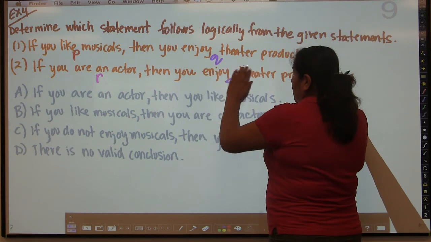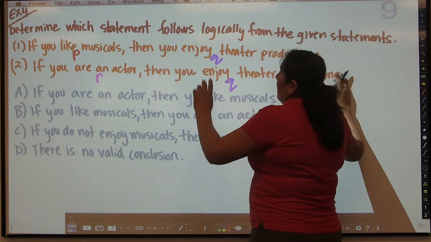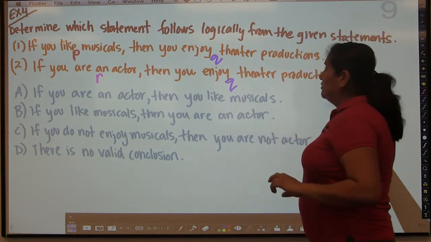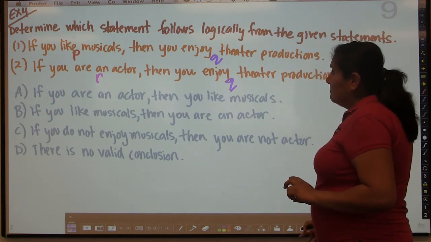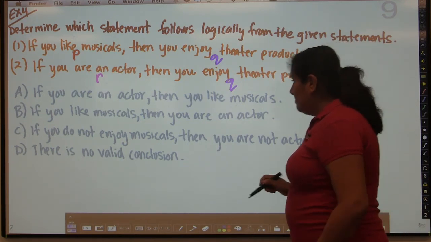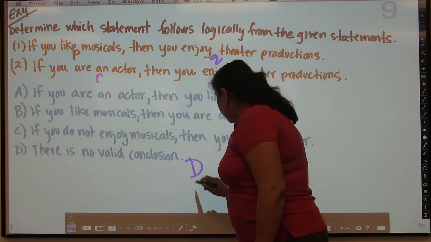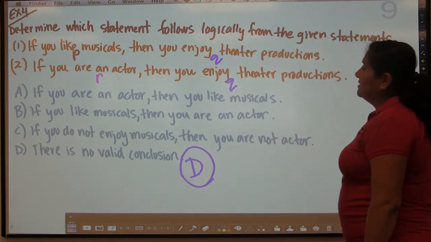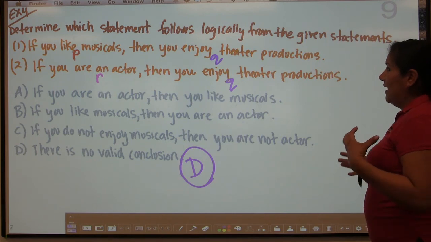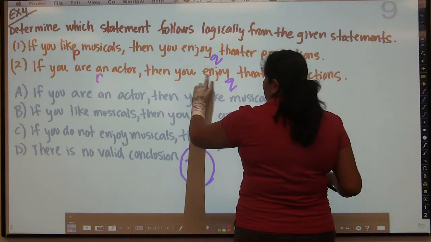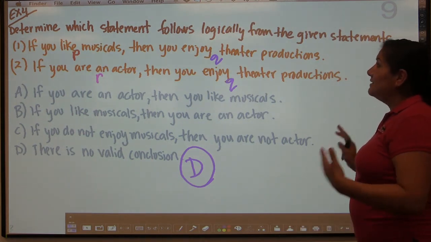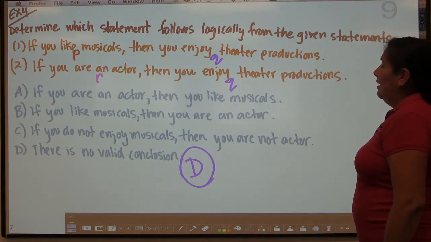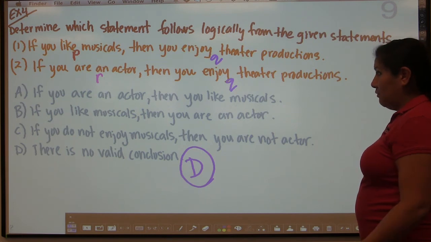It's supposed to be P to Q and then Q to R, not P to Q and then R to Q. Okay, so this does not work, and so it's asking us which of these statements is going to follow logically, and I can tell you right now that it's going to be D. Okay, because it's not in the right setup. Now, if this second statement had been switched, then maybe you could conclude something. But in this case, there is no statement that follows logically because it's not in the right setup.